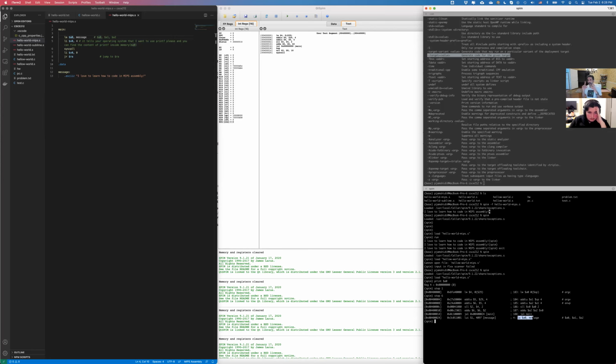Oh, this is one important thing that I need to mention, and you better know about it now. If you remember, in the code we used load address in order to load the address of the message into A1, but load address is not a real MIPS instruction.